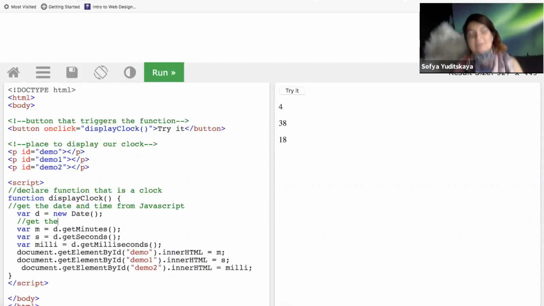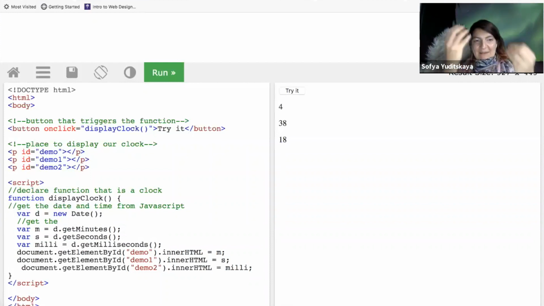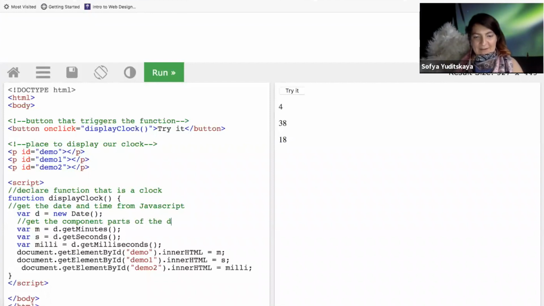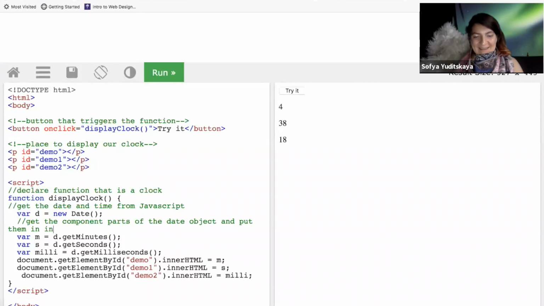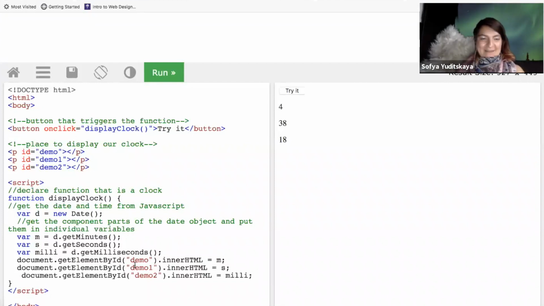What do we call this? So basically what we're doing here is we're getting the elements out of the, it's kind of like an array, the dateObject. It's this invisible array that contains things in all these different spots. So get the component parts of the date object and put them in individual variables, right?